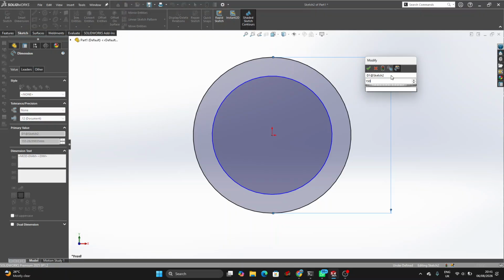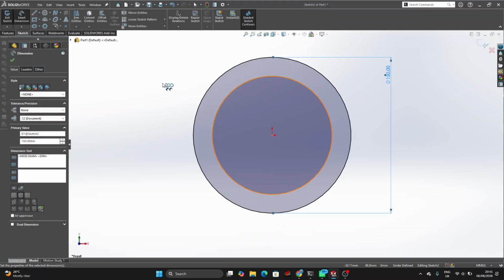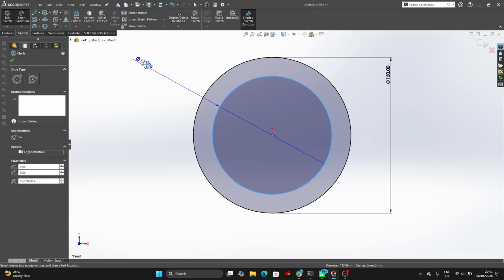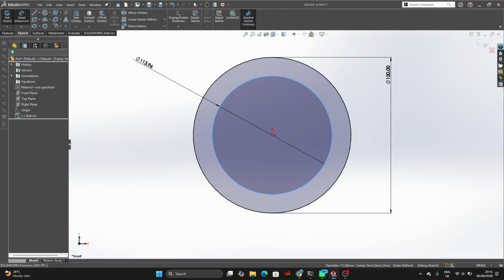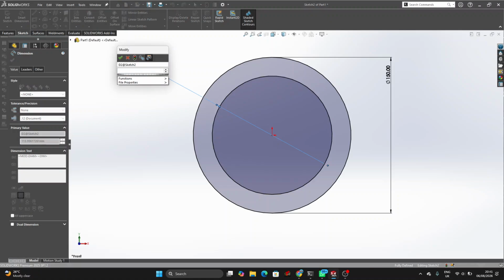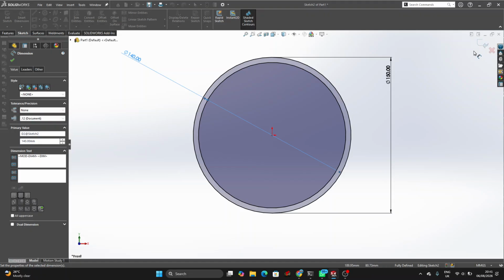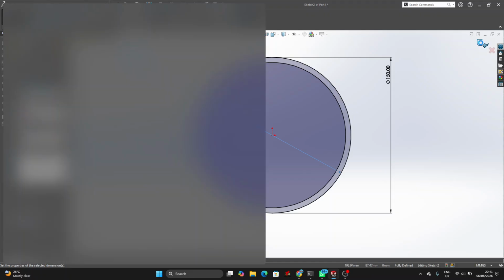115. So I'm using the dimension for this. 140 mm. Going for this. So I'm clicking on this.